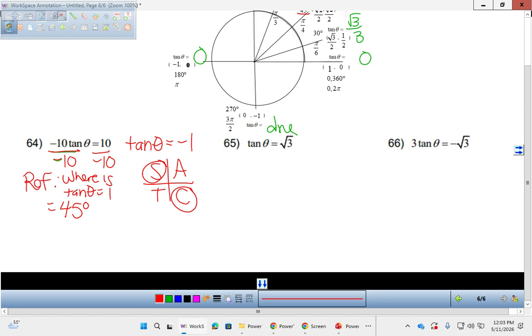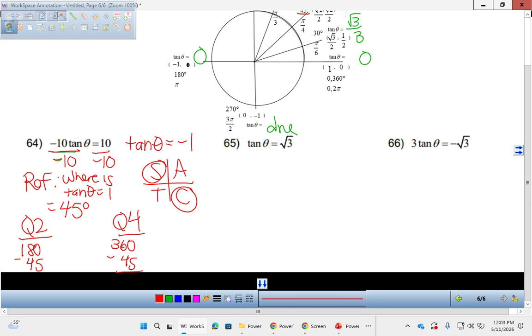And then once you have your reference angle, you'll apply it to the quadrants you picked. We picked quadrant 2 and quadrant 4. So in quadrant 2, we'll do 180 minus 45. And in quadrant 4, we'll do 360 minus 45. Just keep in mind we don't have calculators when we're doing these. Right? So I'm just doing this math vertically.